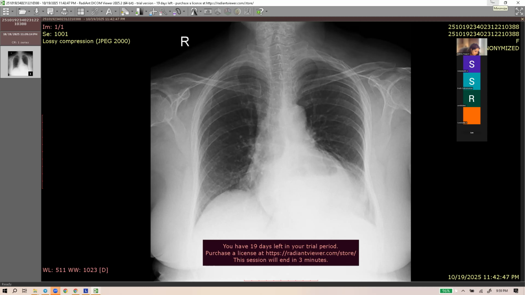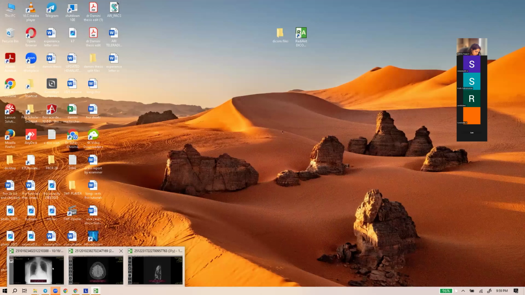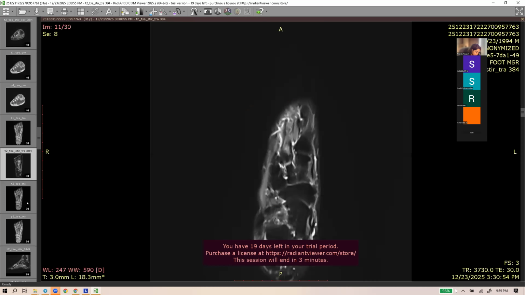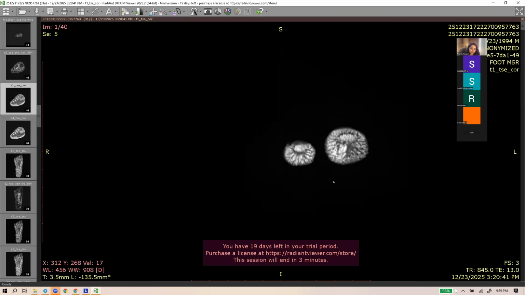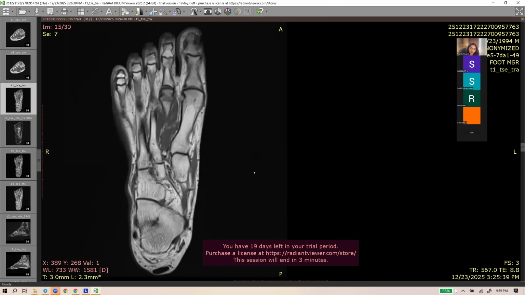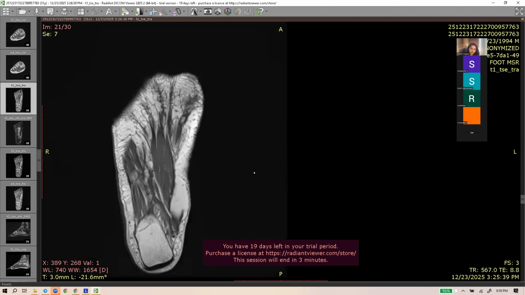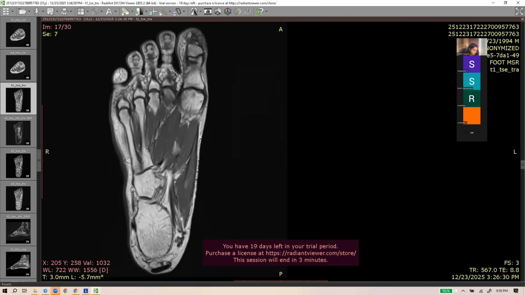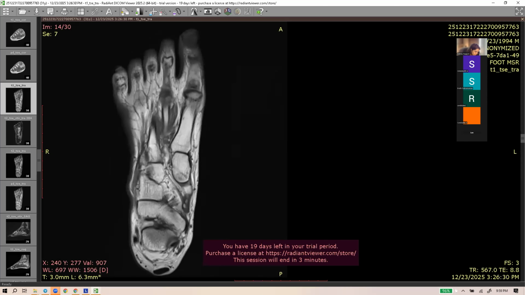Then coming to the second case, the foot, I started with T1. Usually they will give you the sequence. They will not allow you to choose the sequence. So a fluid sensitive sequence, you will immediately see it. Usually they start with this so as to see the approach, how you will go. You were saying you're looking at this bone, all that was fine.